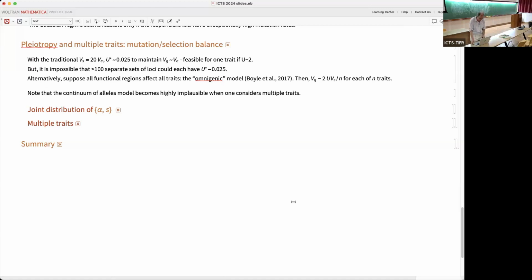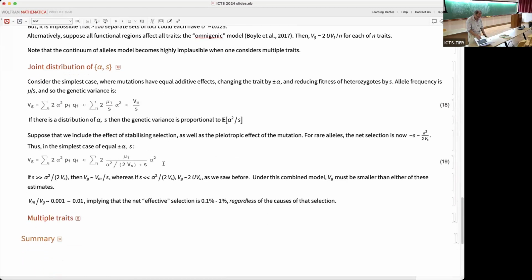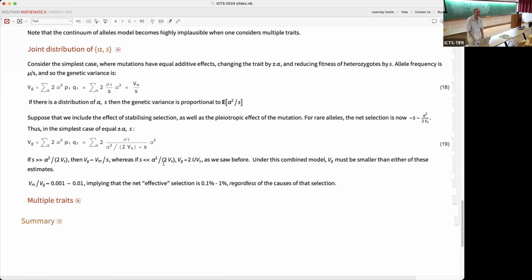Now, there's a whole different modeling tradition, which in some ways is much more straightforward. And I will trace this back to Trudy Mackay in sort of '87, I think, who did a neat experiment. In the old days, there was no CRISPR or anything, but she had the ingenious idea of throwing transposable elements into random locations in Drosophila and looking at the effect of a random transposon insertion on a trait.